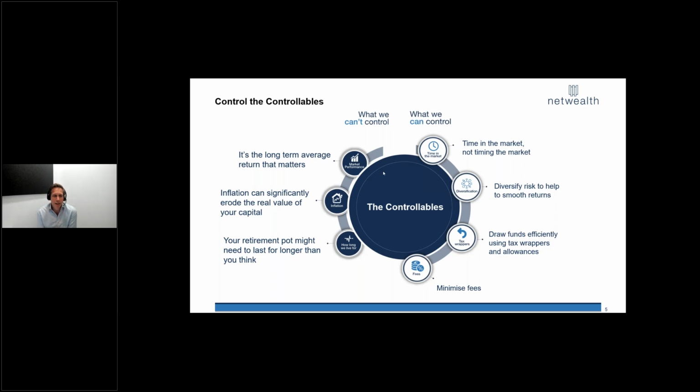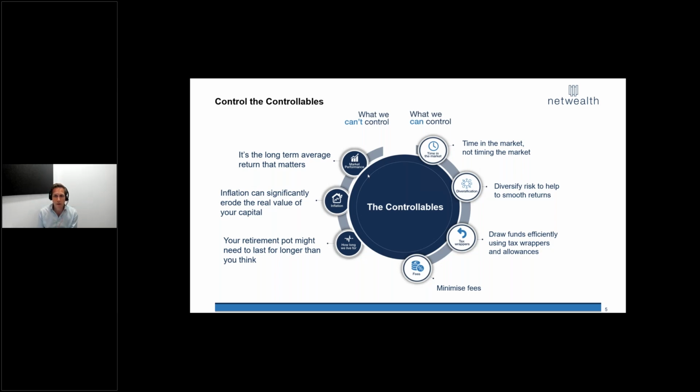And then we also need to think about things like performance. We can't control market performance. I can't say for you with certainty what will happen next week, next month, or next year, but I can definitely help you understand what the range of outcomes might be, help you understand what the potential upsides and downsides and drawdowns could be for a given level of risk, so you can make a more informed decision about what you're comfortable with and what you need in terms of risk and return to achieve your different goals. So those things we can't control, but we can definitely help you understand the impacts of them so you can make more informed decisions.